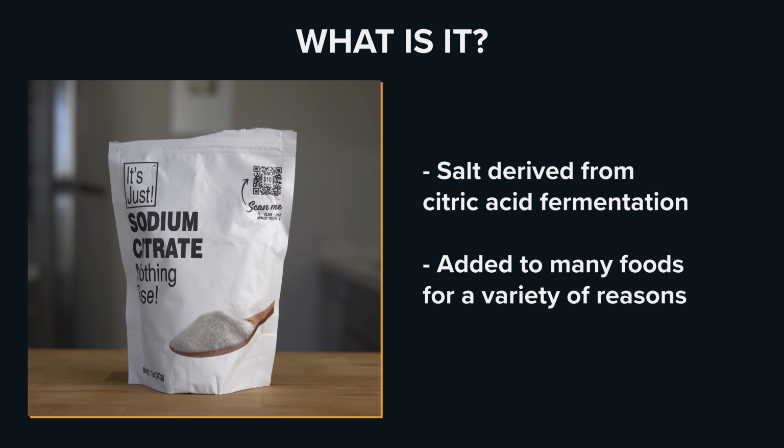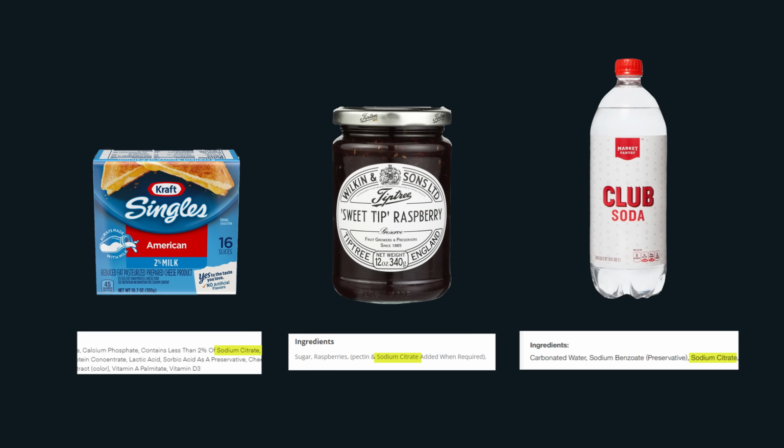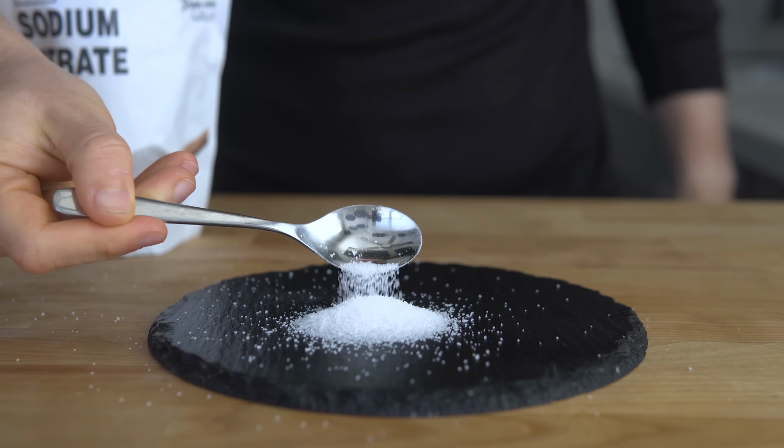Sodium citrate is a salt derived from a citric acid fermentation, sometimes called sour salt. And a $10 bag is going to last you a long time, unless you're making cheese dip every day, I guess. It's added to all sorts of foods as an emulsifier, a preservative, or a buffer, so you probably consume it anyway. But for purposes of this video, we'll only be focusing on its emulsification properties.